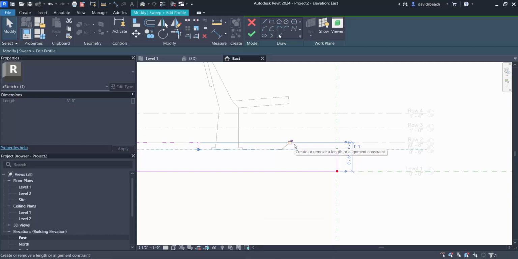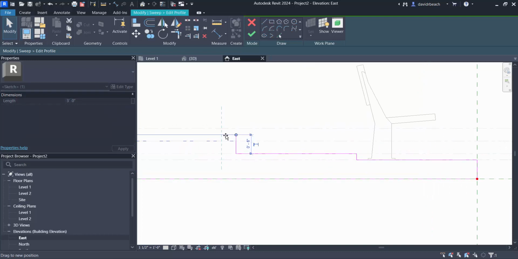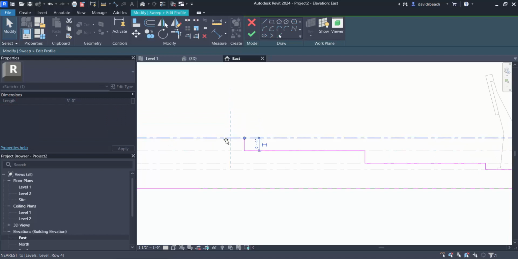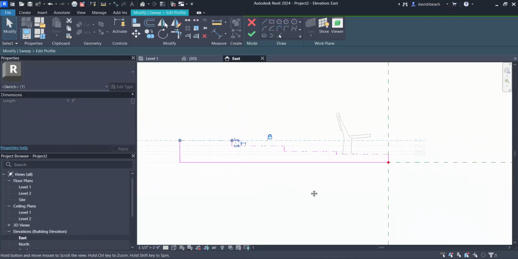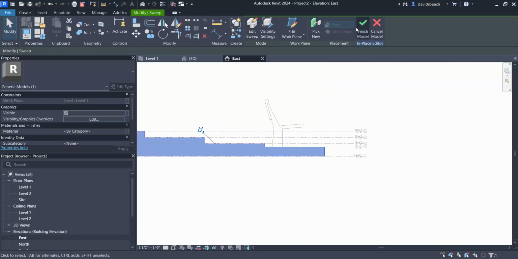Guess what the lock symbol does with that line? It locks it. Yay, pretty easy, right? Lock it. Let's do level 2 or row 2, lock. Row 3, and I'm just pulling it off, putting it back on, lock. 4, lock. Green checkbox, green checkbox, green checkbox.